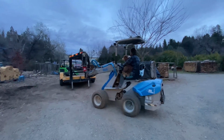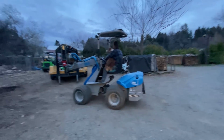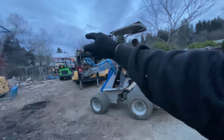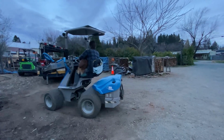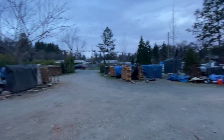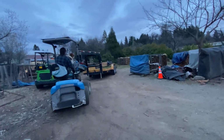I'd imagine that green guy has a little bit more lifting capacity than this guy. This one's just a touch smaller. It's a different brand. I think this one might be copying that one, or that one's copying this one or something. But this guy here, he'll lift up quarter cord racks of oak and put it in the back of his truck. And that's 1,500 pounds.